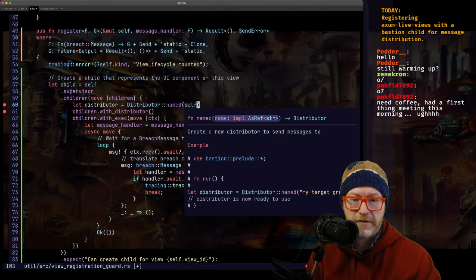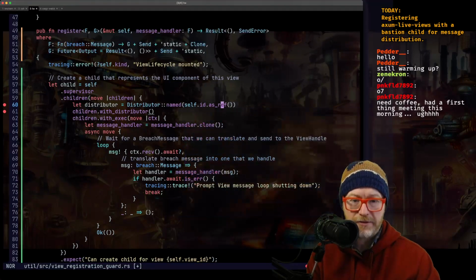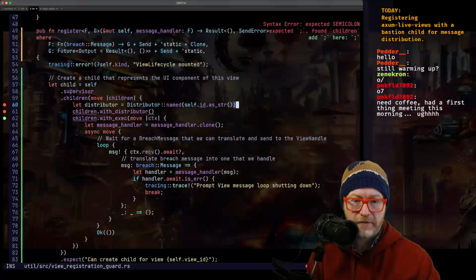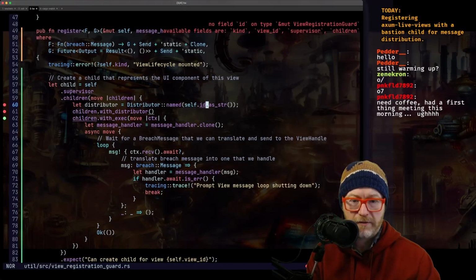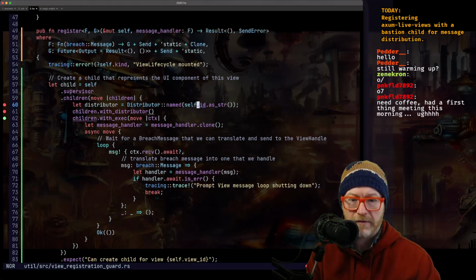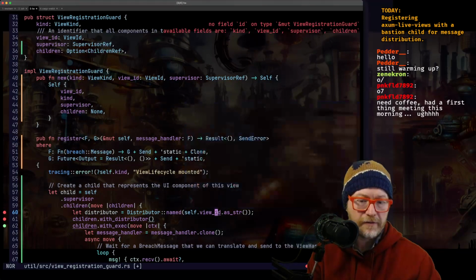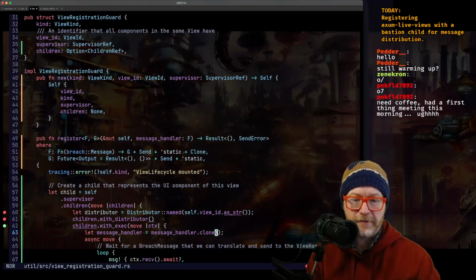It's going to be self.id as ref. View ID. View ID, okay. We have view ID.